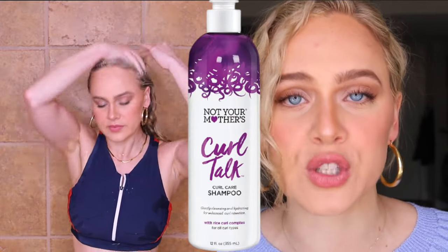After our masks, we're jumping in with the Not Your Mother's Curl Talk Line Shampoo. This is my holy grail shampoo when it comes to volume, which is most days. Sometimes I'll use an incredibly moisturizing shampoo just to give my scalp a break, in case I'm experiencing some flakes from cold temperatures. But most days if I want my hair to look good, I use the Curl Talk Shampoo. For those of you like me — the bigger the hair, the closer to God. This shampoo is gonna rock your world. If you don't like volume or want something super moisturizing for your scalp, this isn't gonna be the shampoo for you. It is still sulfate-free, silicone-free, paraben-free, curly girl method approved. It's more on the cleansing side, so it is definitely gonna leave you with more volume than a typical sulfate-free hydrating shampoo.